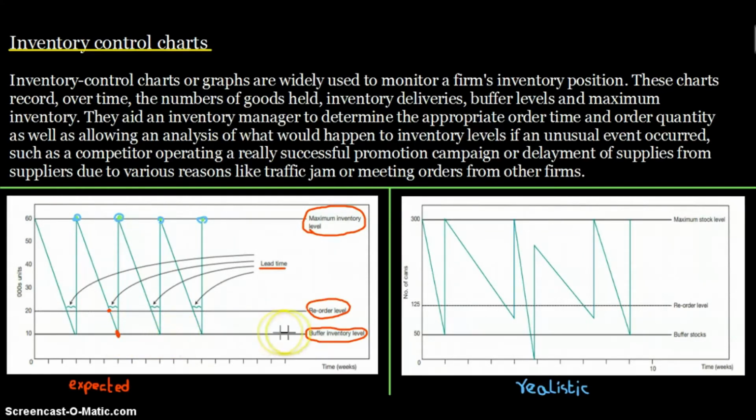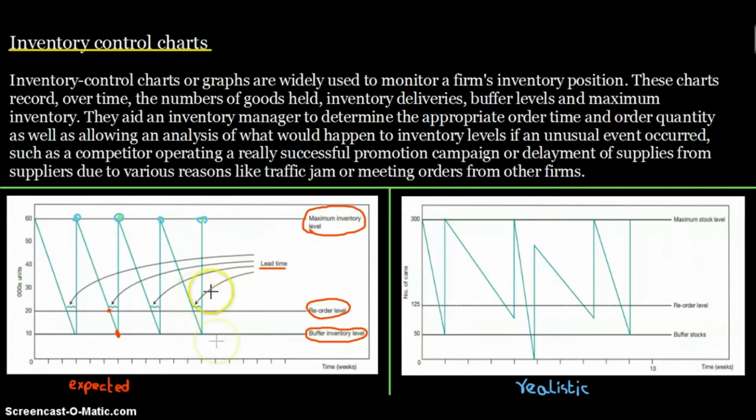Of course, if suppose you don't need a buffer inventory level, your whole graph will move down. That is, we actually have 10,000 units extra, and as you can see, the inventory never drops from 10,000 units. These are your safety units, just in case there's an unexpected demand increase at this particular point, and your suppliers take more time, the lead time has somewhat increased, then you can still continue production.